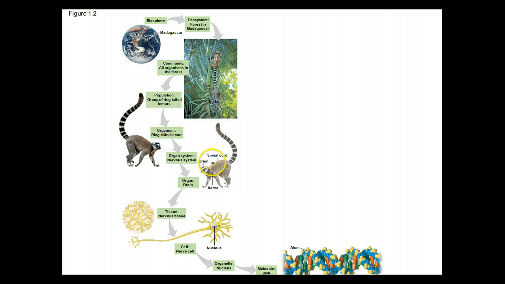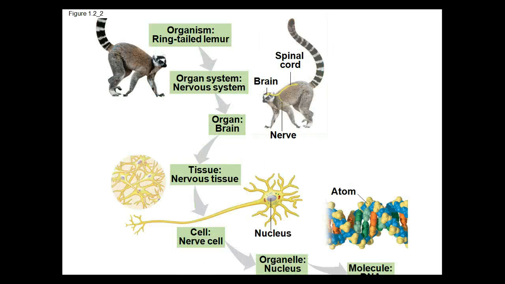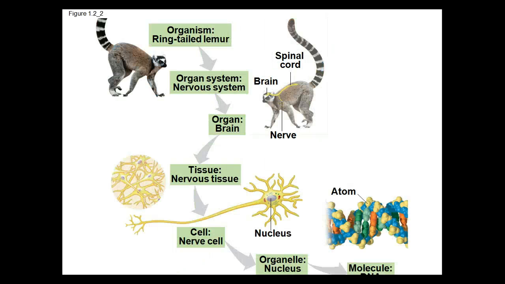He's going to have an organ system. I use the nervous system, brain and spinal cord, which is made up of an organ, which would be the brain. That brain is made up of nervous tissue, which is made up of these lovely dendritic cells and all kinds of other things, nerve cells. Those are made up of organelles, say the nucleus, and the nucleus is made up of a ton of amazing molecules, including DNA. So that's a good way to look at it. Okay, and here's a little bit larger, and I took some of the other ones out, but you can see it a little bit larger, all the way from biosphere to DNA.